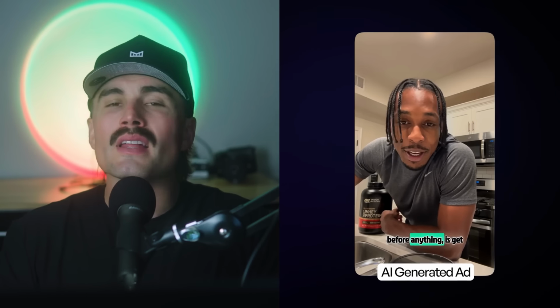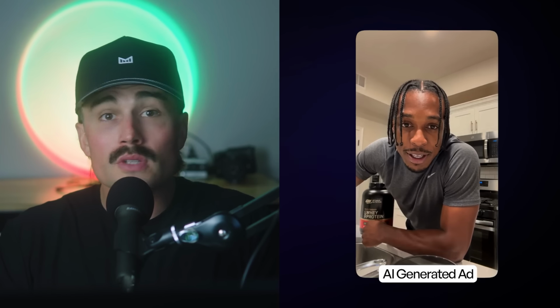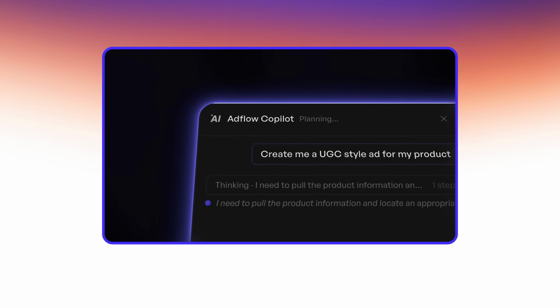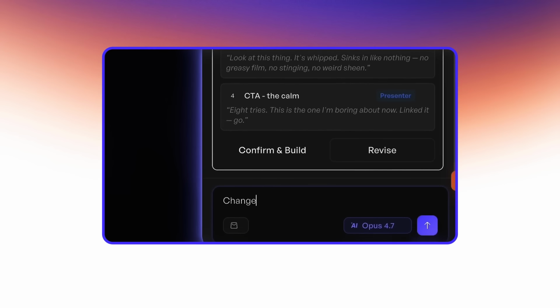Have you ever made an ad using AI and it just felt like you were kind of guessing? Like you type in a prompt, you get something back, you tweak it, maybe run it again, download it, and then start over. And every time you want to test a new hook or a new angle, you're basically rebuilding the whole thing from scratch. That's exactly what we're going to fix in this video.